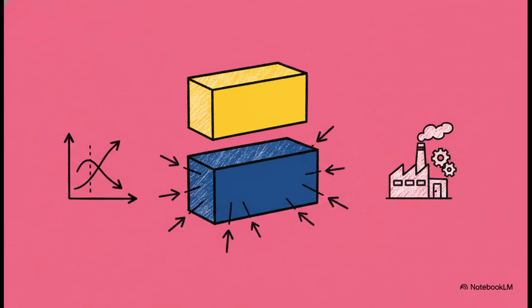Let's dig a little deeper into one of these applications, say economic production functions. Think about the Cobb-Douglas production function. It's a real cornerstone of microeconomics. In a modified version of that, your company's output might be modeled as a function of capital raised to a power that represents the elasticity of that output. But what if that elasticity isn't constant? What if it changes as your company scales up and adopts new technologies?